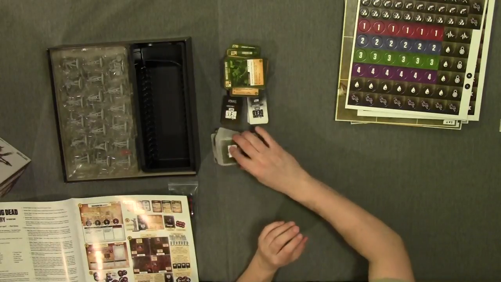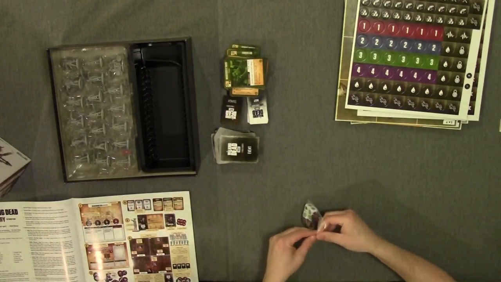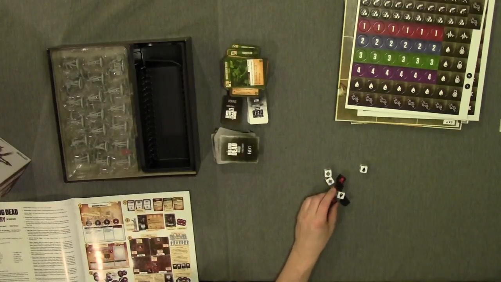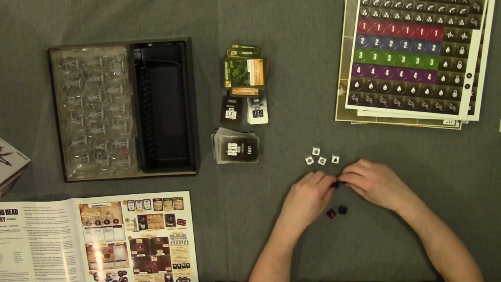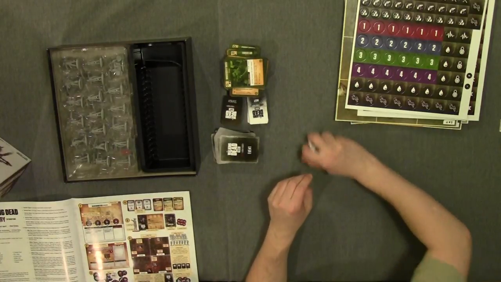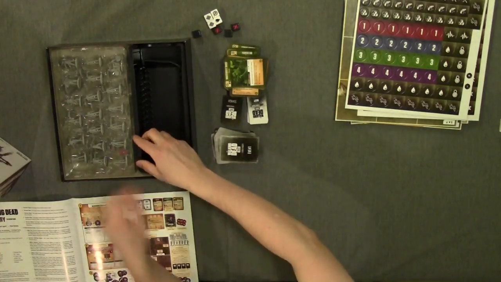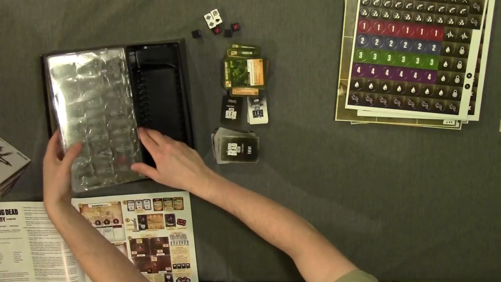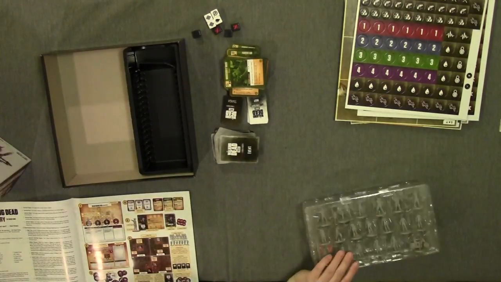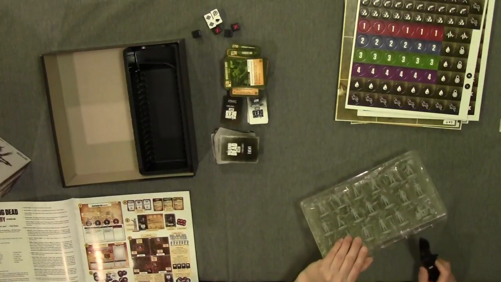All right. So, in the box, we do have dice. Got some white dice, got some black dice with some crossbones and lightning bolts. All right. So, let's get to what everybody is usually interested in. The figures? Yep. And let's cut all the tape off.